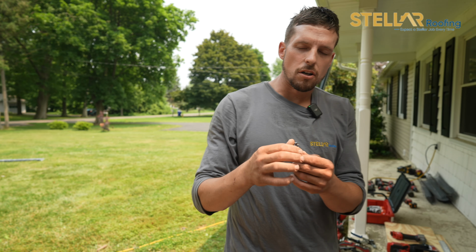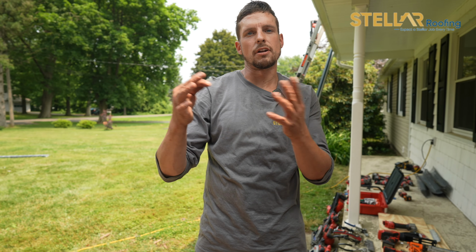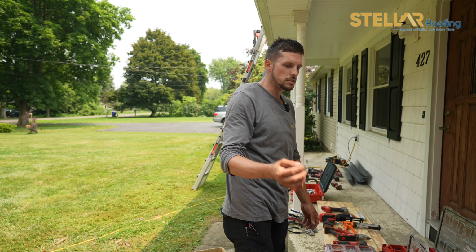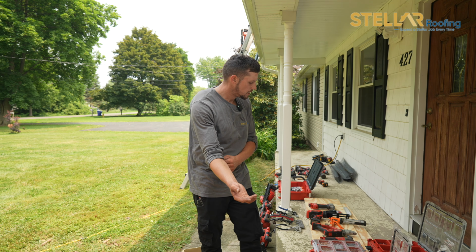Now, because these are underneath your ridge cap, they will not have the life expectancy that they have on a corrugated metal roof, which is only 10 years. They last much longer because they're not getting worn and torn, they're not being put to the elements.